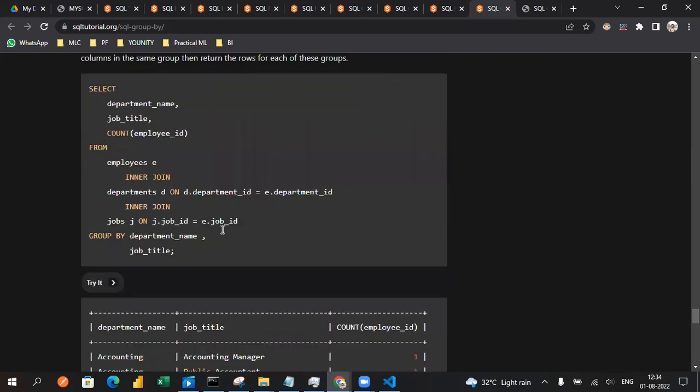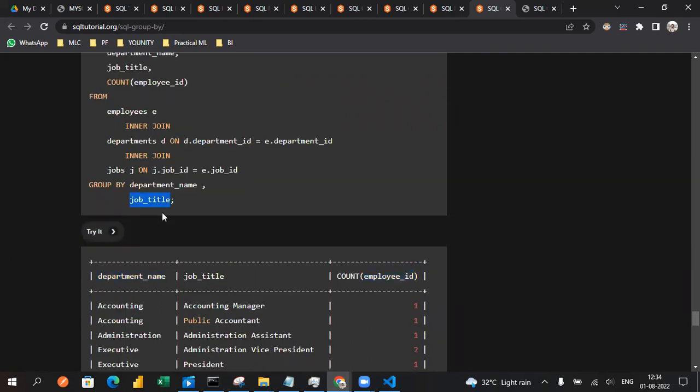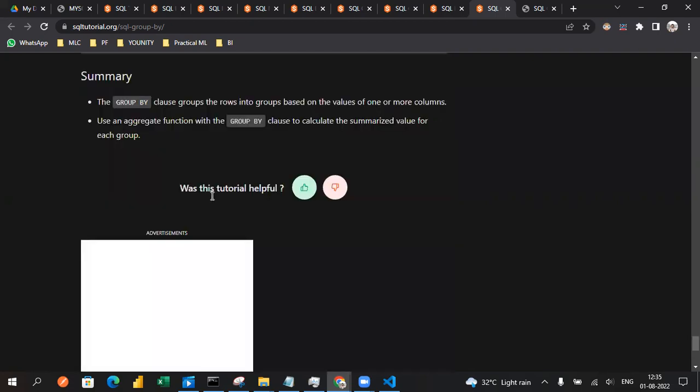Here we group by the job title and the department name, and you can see the results come in ascending order, starting with the A values.